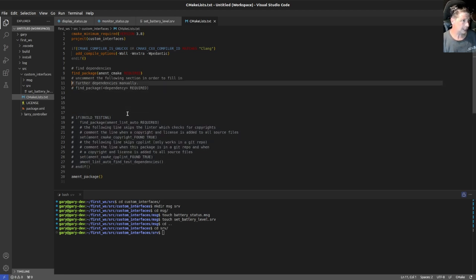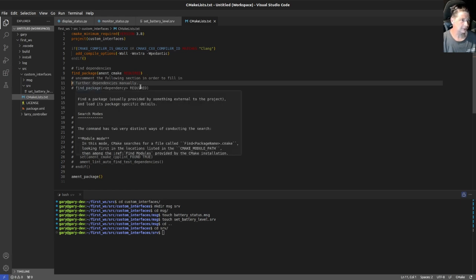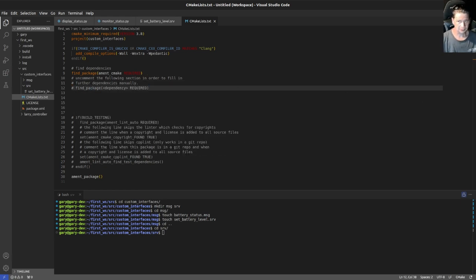You could actually see right here, it tells you to uncomment the following section in order to fill further dependencies manually. I'm just going to copy and paste what I really need, which is this little tiny bit, the actual dependency that you're going to need, which is ROS IDL default generators, and you're going to want to make it required, and you can uncomment that line.